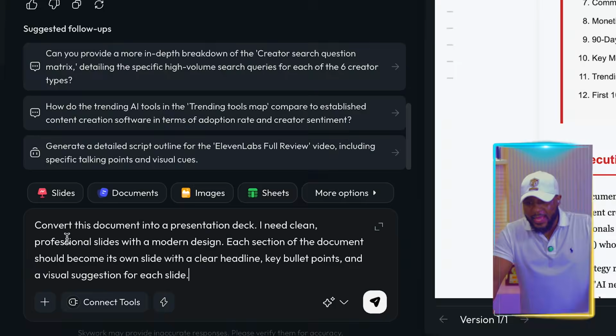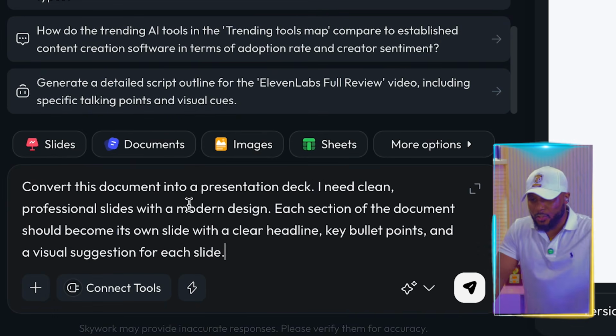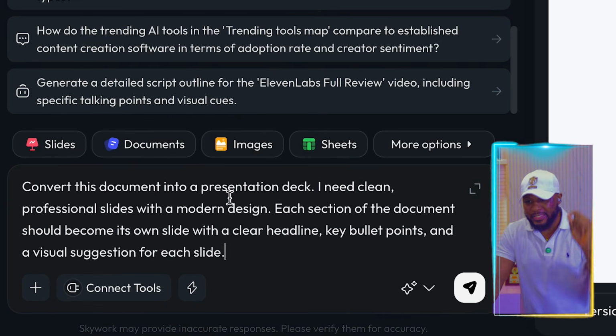And now the next thing I want to show you is how you can convert any document to slides. That is, if you're doing research and you're done with the research just like this, and then you feel like converting it to slides, maybe you want to do a presentation. If you're a YouTuber and you want to use it in your video, or you want to use it in school, all you have to do is come over to your prompt and simply tell it to convert this document into a presentation deck.